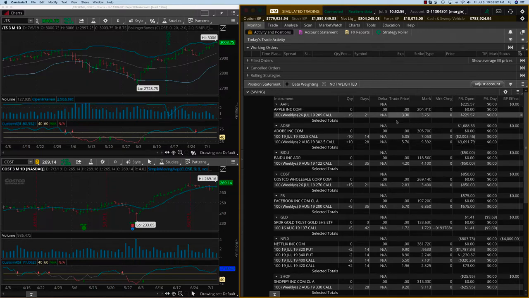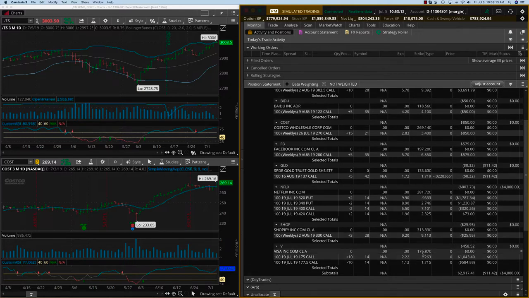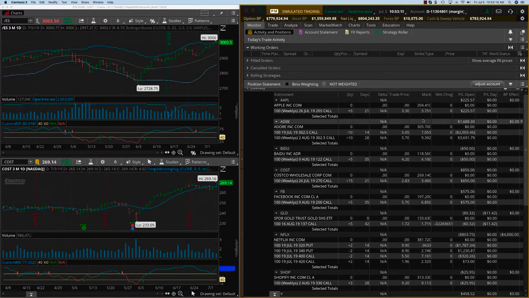Good thing for us, many of our trades are doing fantastic. So, for example, Costco, it was a good choice. Costco went up by almost $4 or $5 on Wednesday. And so you can see the position has turned into a very nice profit. Similarly, we have Visa as well. Visa has also gone up to 176. Adobe is on fire. However, we do need to recover some more. Facebook, which we opened just recently, is also doing very well.